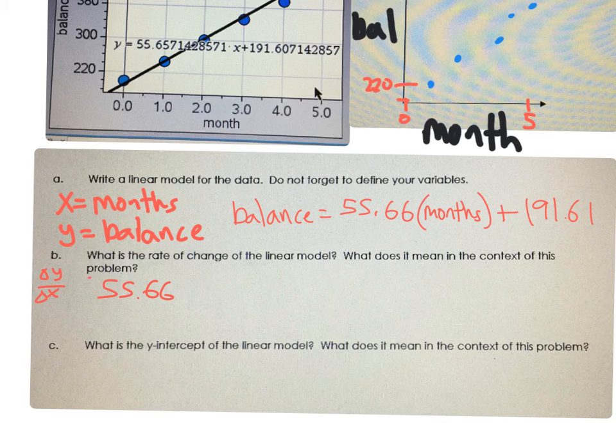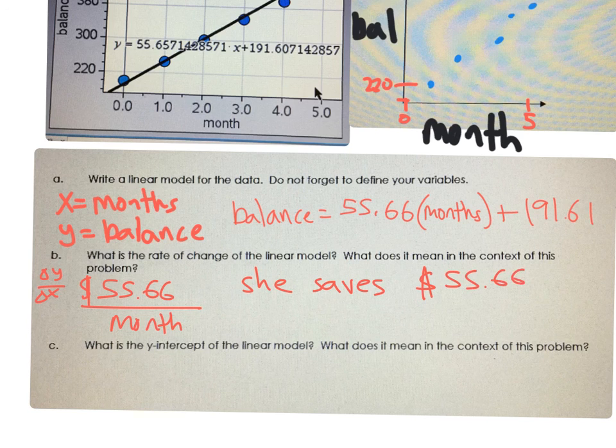So my y units are dollars per month. So what does it mean? It means that she saves $55.66 every month. That's the rate of change.